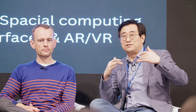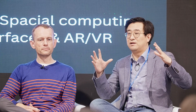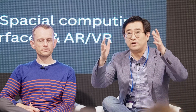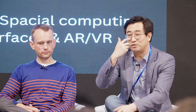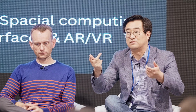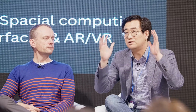And our answer is, we think it's going to be a combination of several different things. According to the latest research, 70% of the time when humans interact with machines, it's actually image. I'll give you an example. When you look at the image, it actually gives you a better interaction result. If you only hear things, it doesn't give you the better result. However, none of them can really work in isolation. So you need a combination.